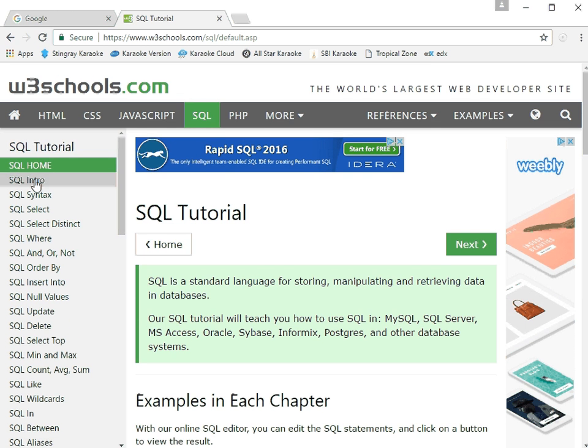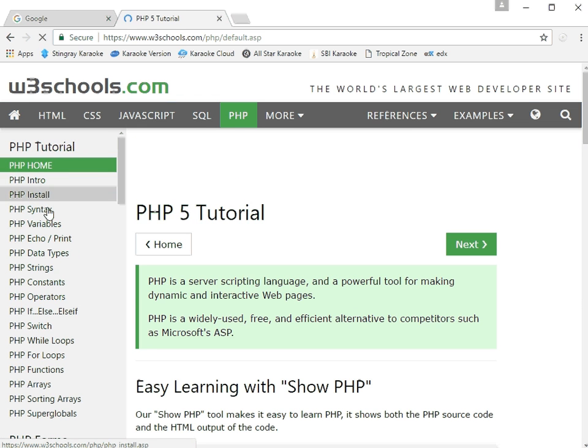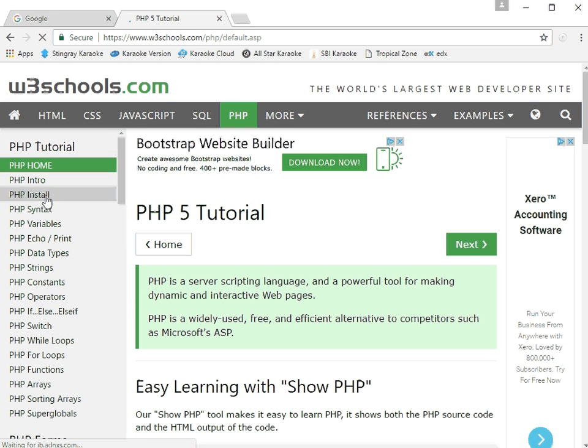Now, if you get over here to PHP and run through it, it'll show you different things like install, the intro, basically what everything is and does, the different if-else statements, switches, loops. And I mean, we've used a switch statement already. We used an if-else, else-if.